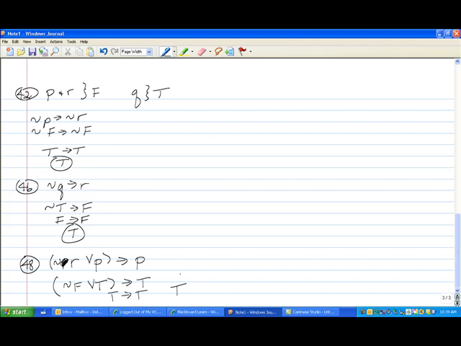Let me make sure I've copied everything. Not R, which would be a not false, or false. True or false is still a true. Would be true or false implies, that should be a false. True implies false would be false.